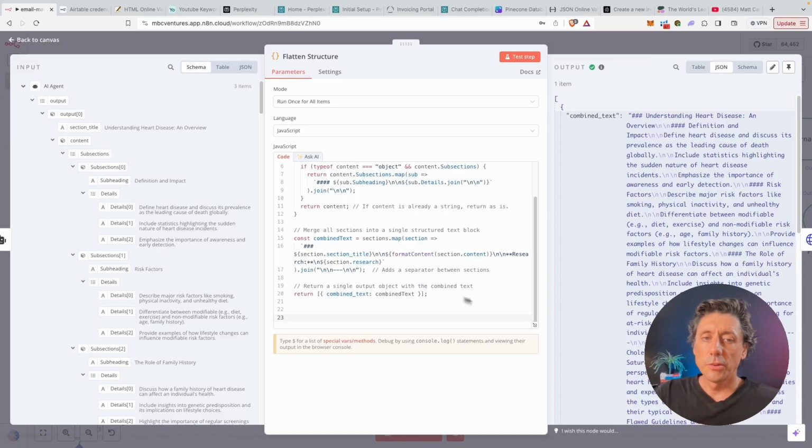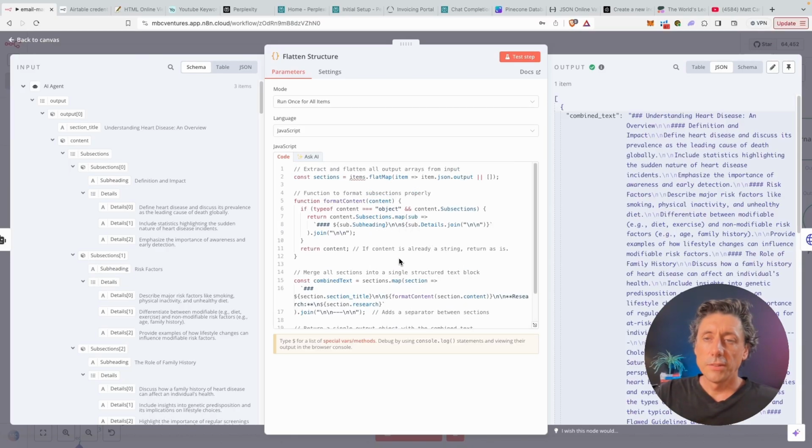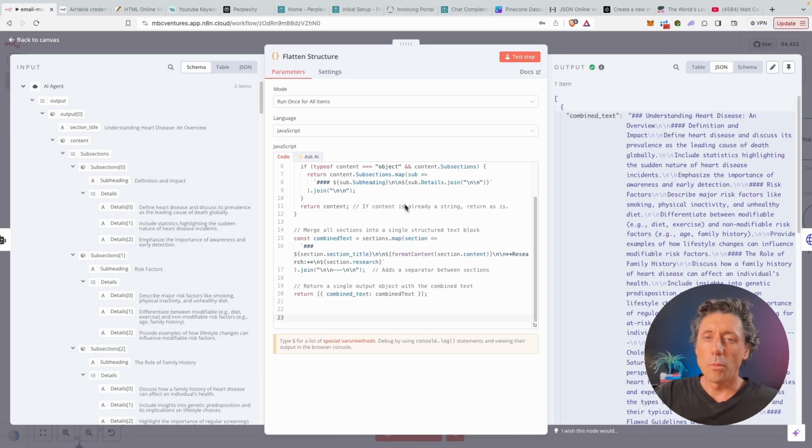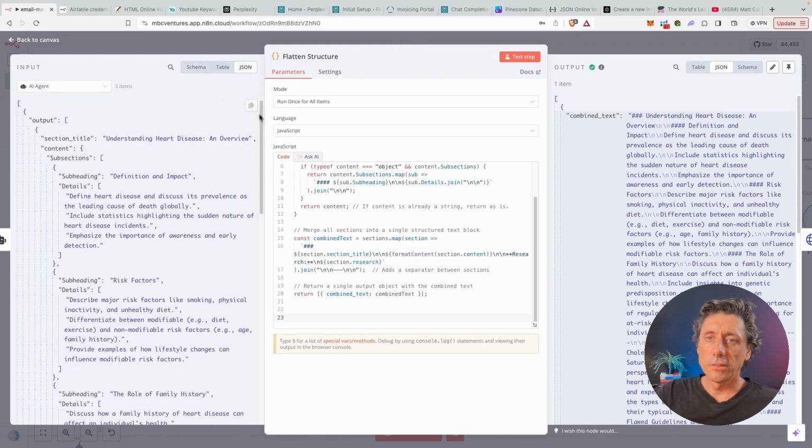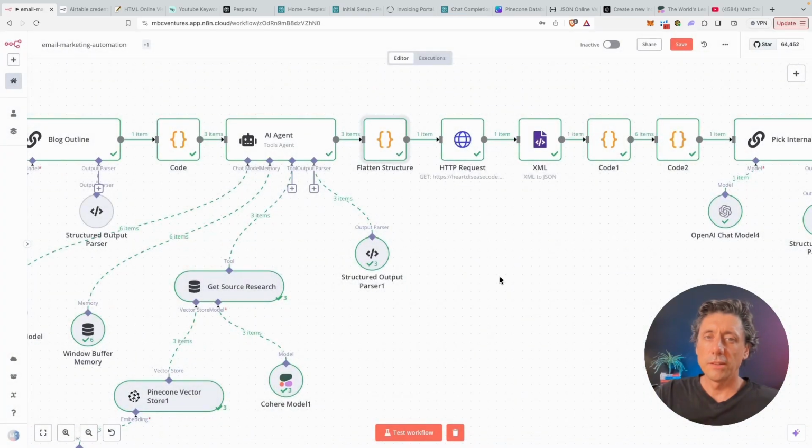Again, it's pretty straightforward to do that if you use these nodes here. If you get stuck on this and for whatever reason it's not working, just ask ChatGPT what you want to do in this code node, and it will write the JavaScript for you. Tell it, I want to flatten out all of this JSON. You can give it the JSON on each side. Go to JSON like that, copy it, give it to ChatGPT and tell it you want to get the text out of these fields and flatten them into something like this, and it will write the JavaScript for you and give it to you. It's pretty easy to do that.